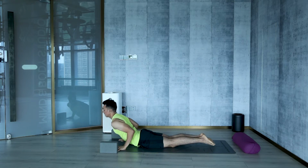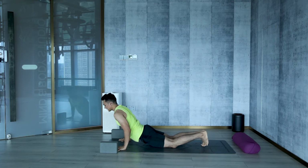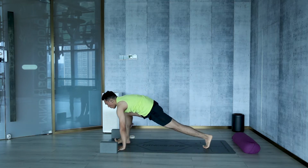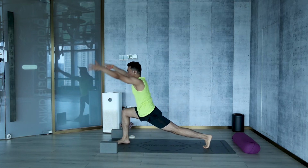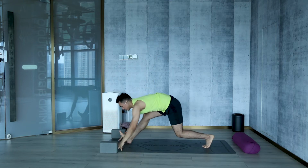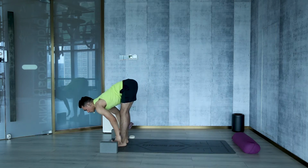Toes out, inhale, lift the chest up. Exhale, push your hips back. Inhale, take your right leg forward, back leg is straight, very gently, raise your arms up. Exhale, drop the palm down, bring your left leg forward, head down to the knees.